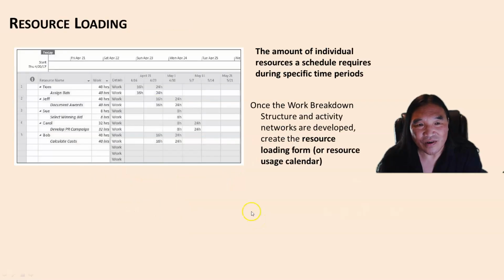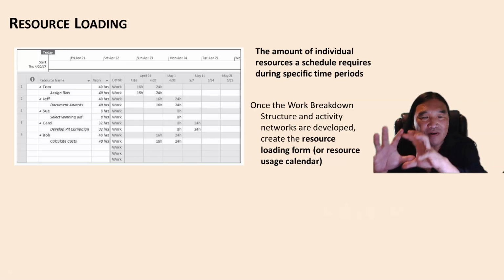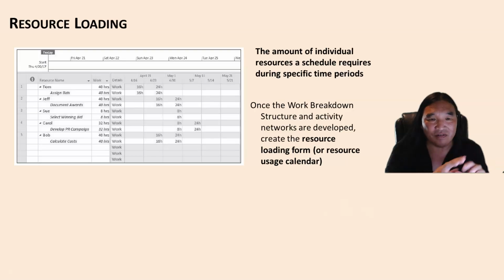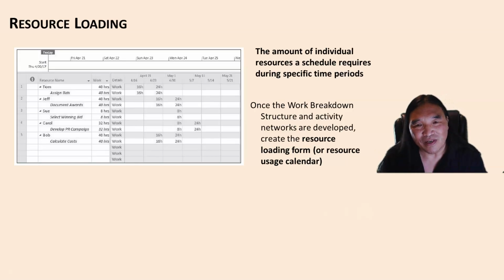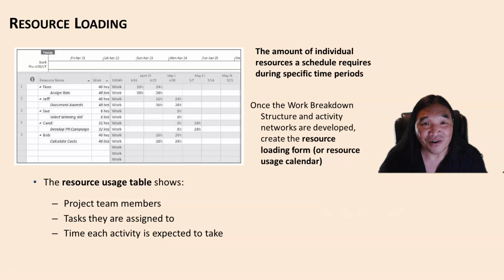The thing is, resource loading is, okay, based on the activity, how much work is everybody going to do? And so this determines how much you're going to pay. Like, what if you find out you have to pay overtime? Well, if I have slack, maybe I'm going to move that from one day to another day. Or what if I want to speed it up? Like, all of a sudden I have money. Well, then what you would do is start front-loading your resources. So you can use money to get yourself time. Maybe you make it longer so you can even it out so you don't have to pay overtime.